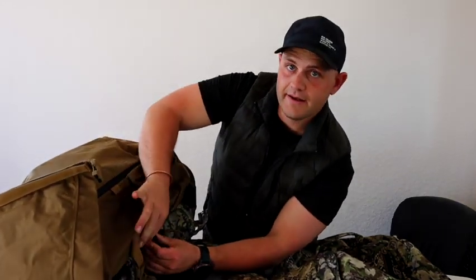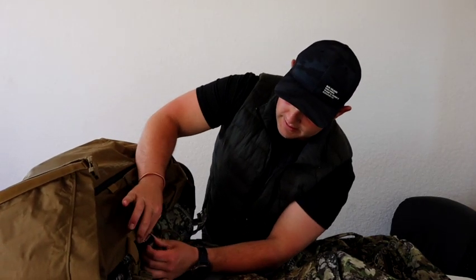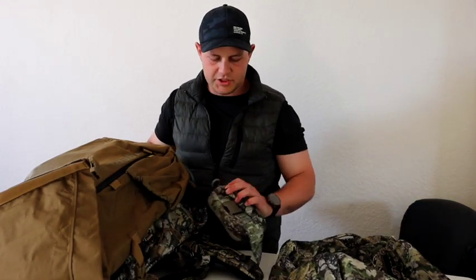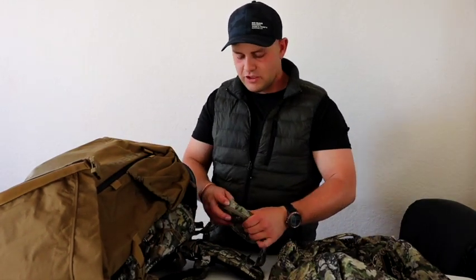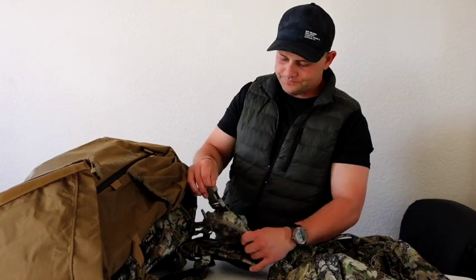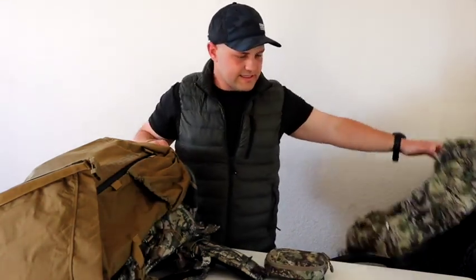Slip that guy in there. I don't know if you guys can see this. And boom, you're hooked up. You have six of those. And then you have your hip belt on the side, which is an additional bag that you can buy directly from Eberlestock. So yeah, hopefully this has given you guys an idea.